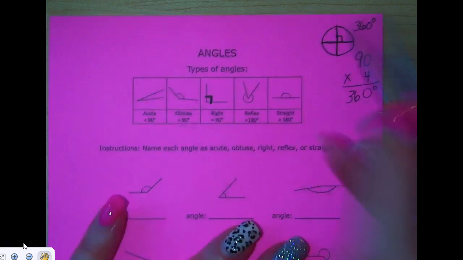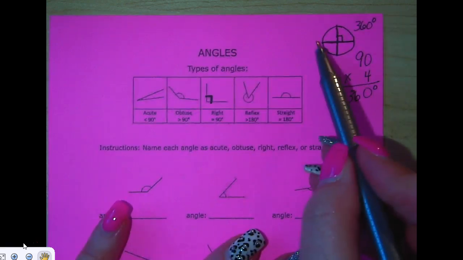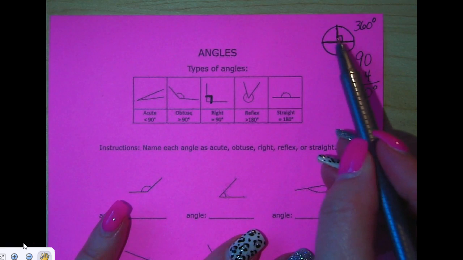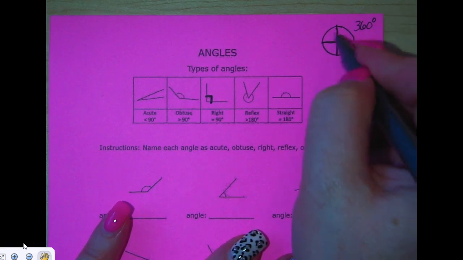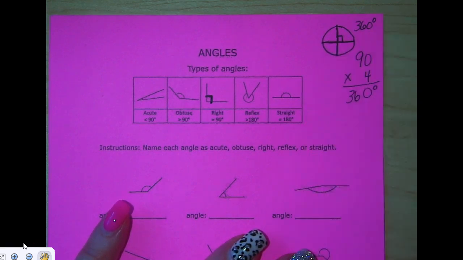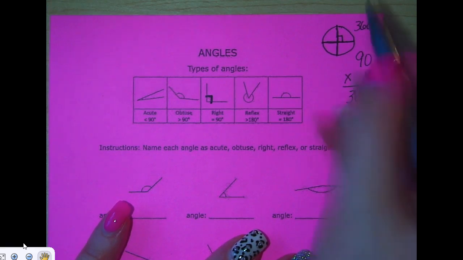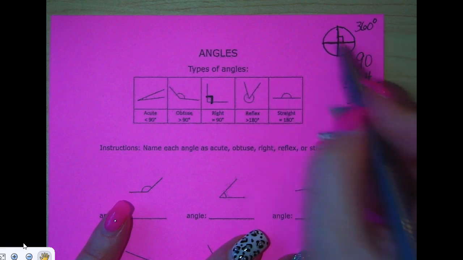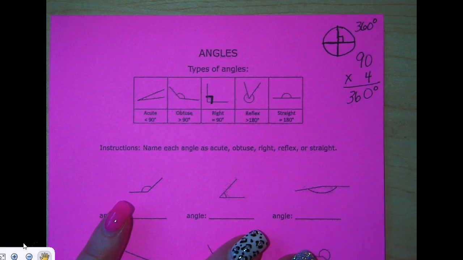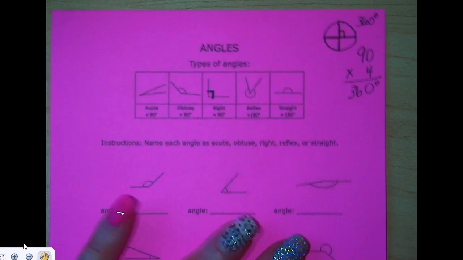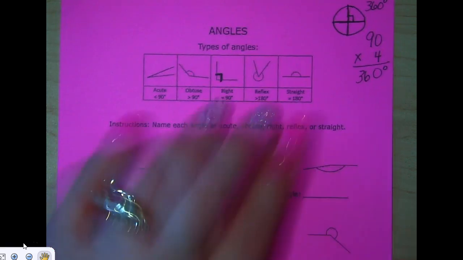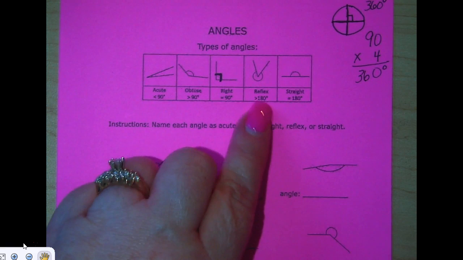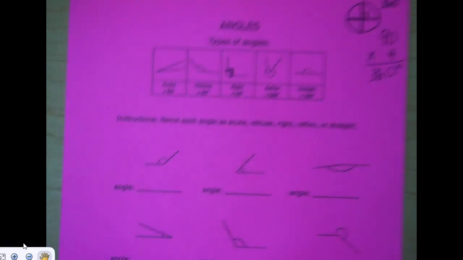So when we're talking about a straight angle, we're talking about this center line right here, or measuring from here all the way over to there. And half of 360 is 180. That's where this comes from. It's 2 right angles put together. 90 plus 90 is 180. So this straight angle is going to be important to us this year as well. They'll actually all be important to us, except for maybe we're not really going to talk about a reflex angle. You just needed to know what it is.